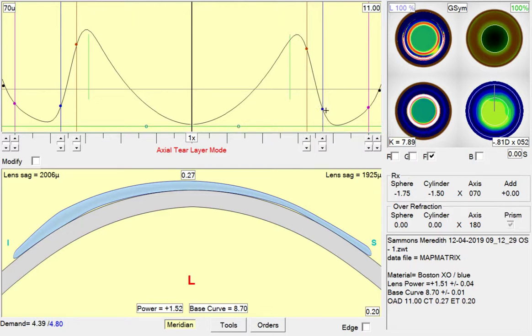We still want the lens to land well and solidly on the cornea back here. If we go too flat, then we're going to get a little bit too much clearance out here. So it's that fine balance between just enough clearance here and not too much clearance here at the edge. That'll give us the full potential in terms of size of treatment based on the optic zone diameter you put in there.